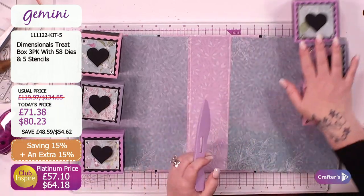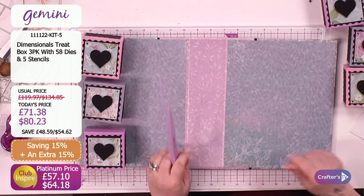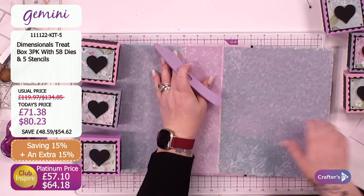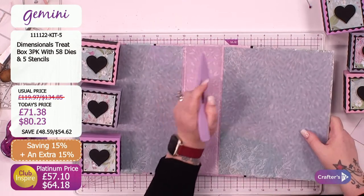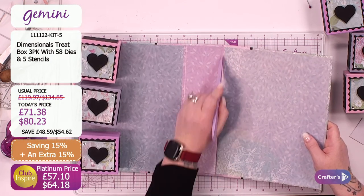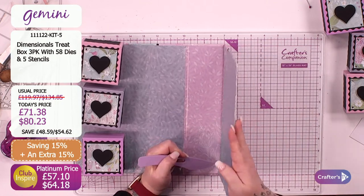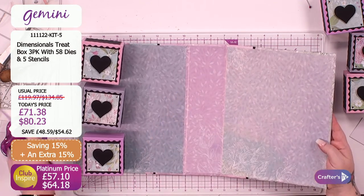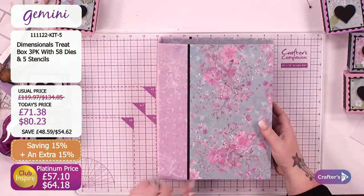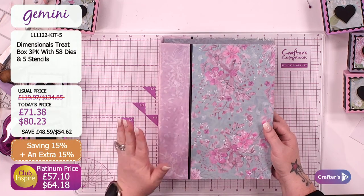So you saw again what I did before I fold. I've put my two pieces on a little bit wonky, but you probably can't see that, so I don't know why I'm telling you. Again, what you're going to do is lift that a little bit, and then get your scoring tool, and very gently encourage that card to go down. So when you lift it up, you've got that perfect score in there. And then you saw me lift them both up, and it looks so much nicer with that there than if it wasn't there.